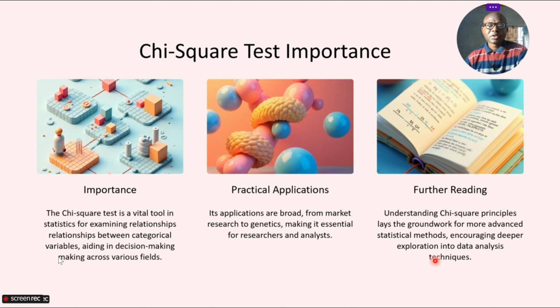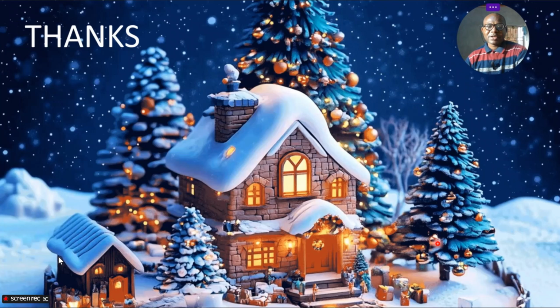Okay, so conclusively, what is the importance of the chi-square test statistic? I've mentioned that we use it to compare categorical variables, and our goal is to examine if there's a relationship between these two variables, or otherwise an association. And in practical terms, it has found use in different fields of research: behavioral science, social science, genetics, and even in qualitative research. Further reading can shed more light on these very important statistical tests. Now, this is as much as we're going to take on this.